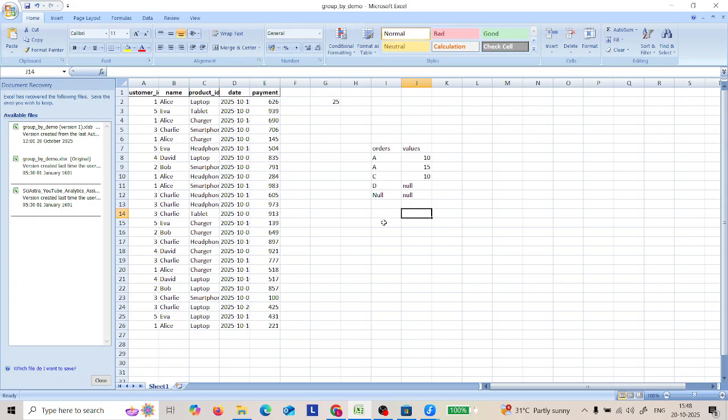Now what happens if I do count star in SQL? It will count all the rows and the result will be 5. Count 1 will also work the same, and count 2, count 3, count 999, all these numbers will work the same. They all give us the same value, 5.